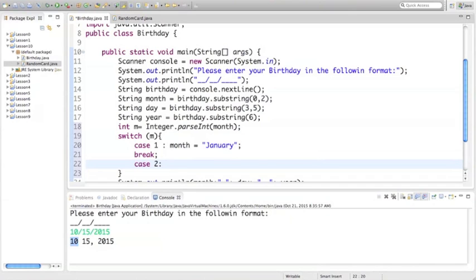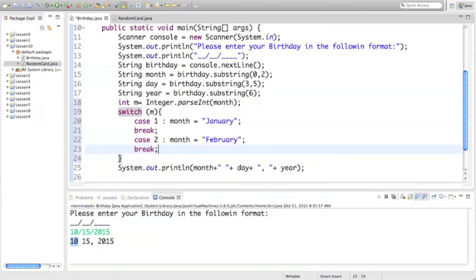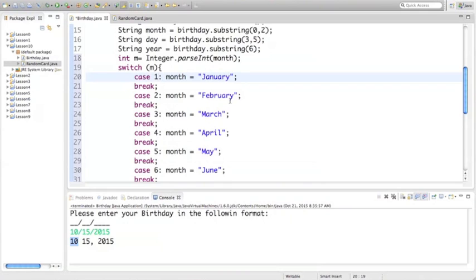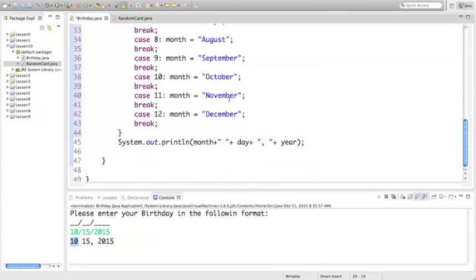Case 2, our month is going to be February. And then a break. Case 3 would be March, and so on. Case 3, March, April, 4, May, June, July, August, all the way down to December, which is case 12.